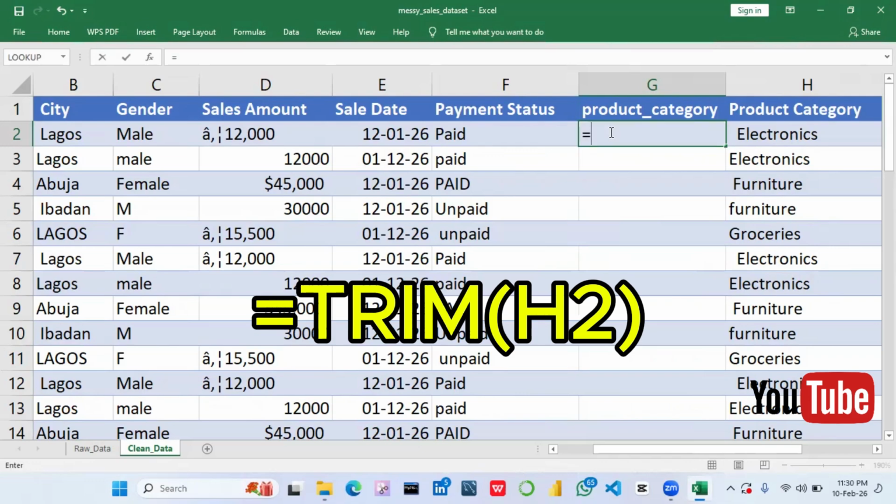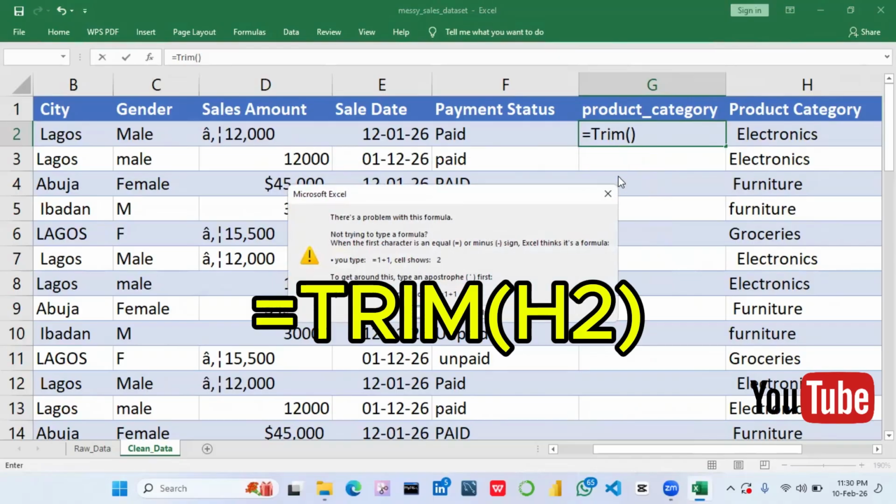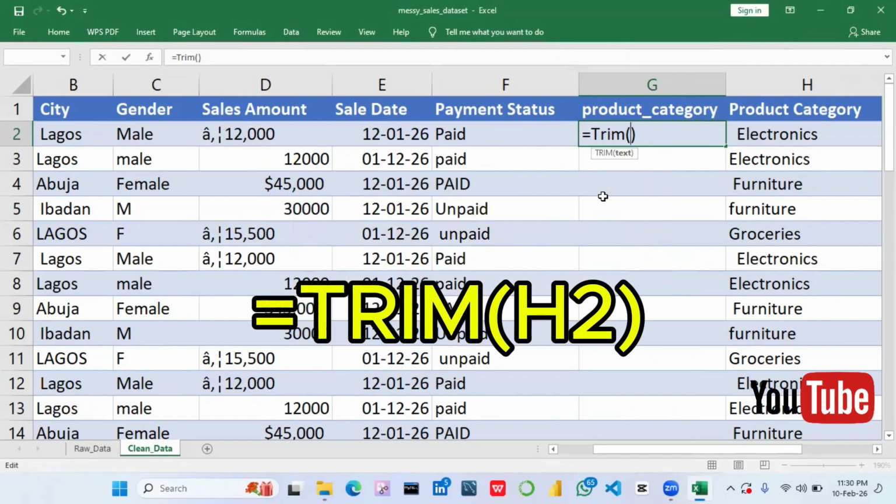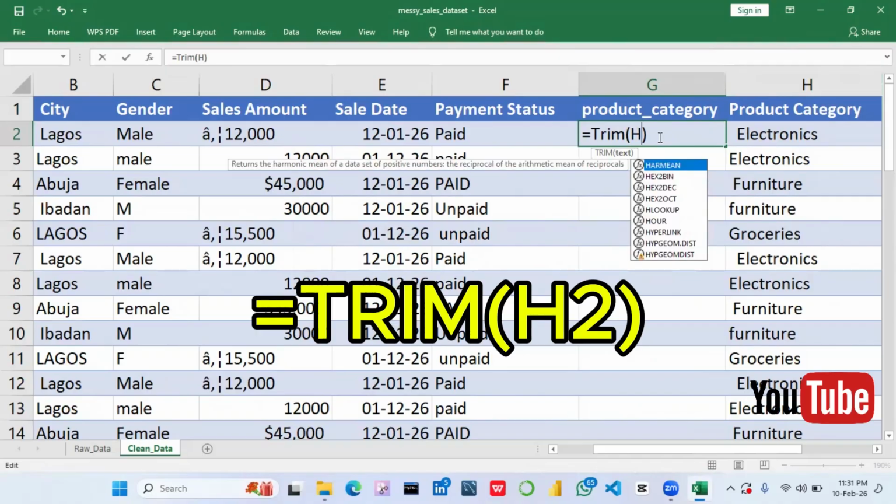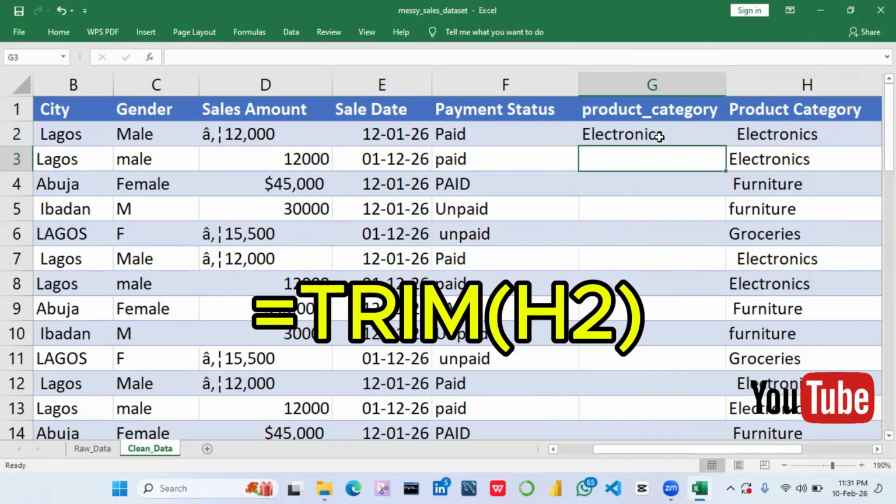Using the trim function, you press the equal sign, type TRIM, open and close parentheses, and here we type the cell H2, press enter.